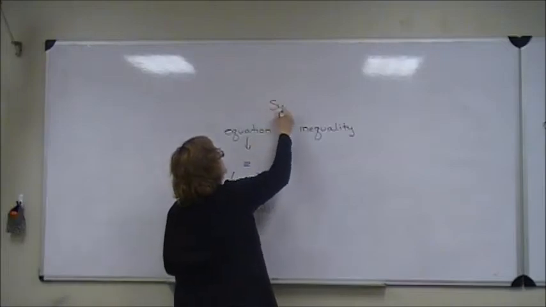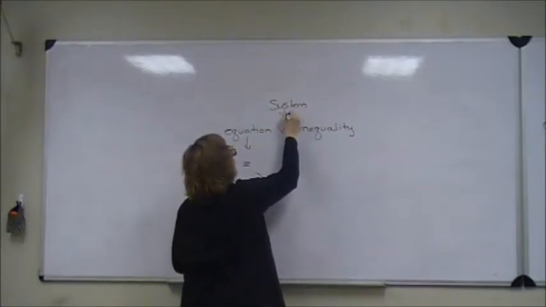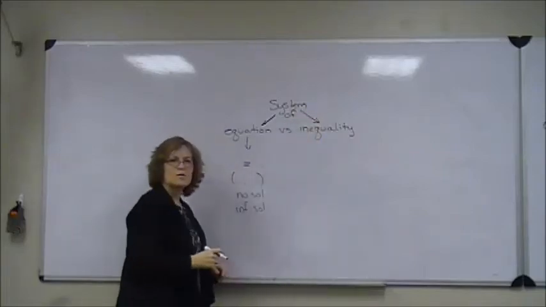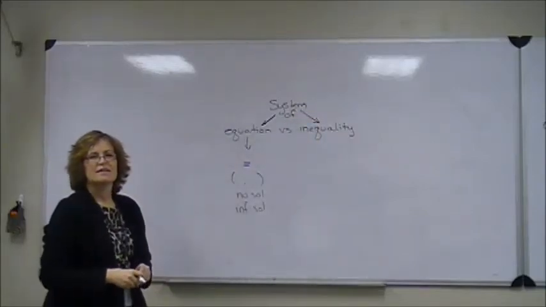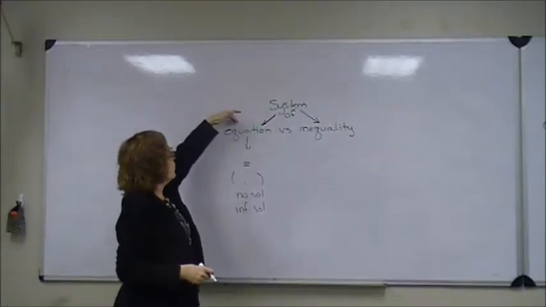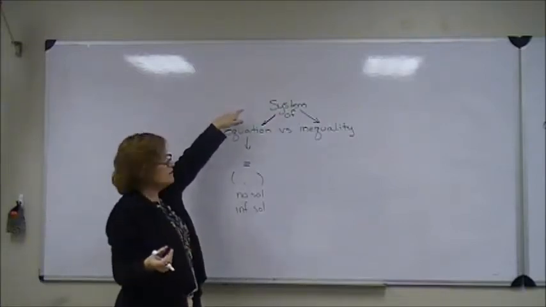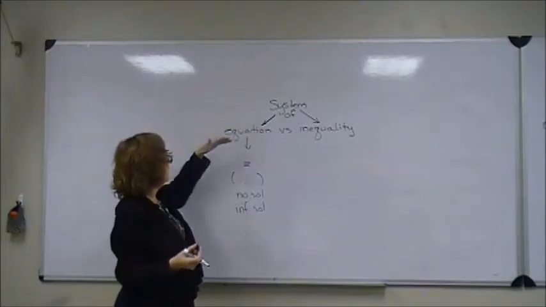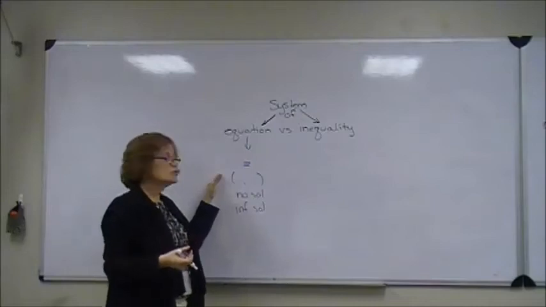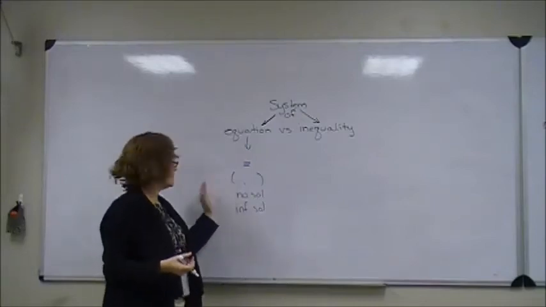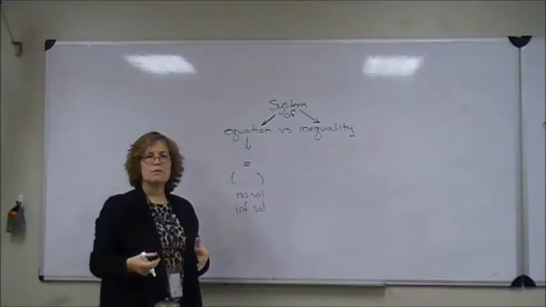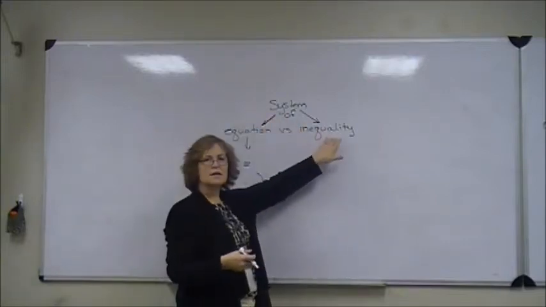And this would be in a system of equations, system of inequalities. So in a system of equations, which is what we just did, and we just had our quest on, there's an equal sign. You'll either have an ordered pair solution, a no solution, or an infinite solution. Well, today we're going to talk about a system of inequalities.